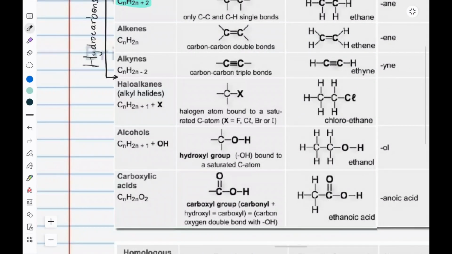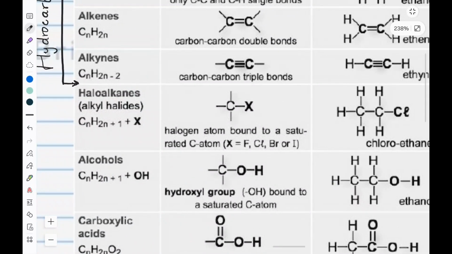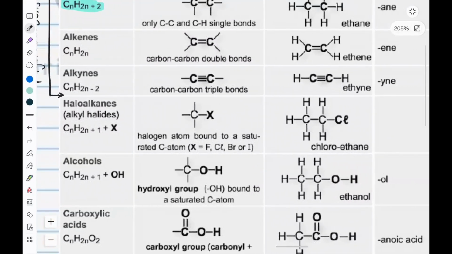Now we continue to haloalkanes. Haloalkanes is another homologous series. Another name for them is alkyl halides, right? So what's different with these ones now is they have the halogen atom, which is Cl in this example, and then they have the structure that we're used to, which is carbon and hydrogen atoms, right? So they are called haloalkanes. So basically it's an alkane that has a halogen atom attached to it.